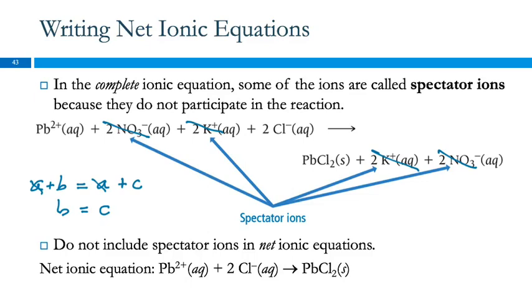The only place that happens in the class is occasionally they'll give you a transition element like this, and they won't really specify what the charge on it is as the product. And that actually doesn't happen in these sorts of precipitation reactions. It happens in a different kind of reaction. That's about the only iffy thing. And I definitely won't try to trick you with something like that on an exam.